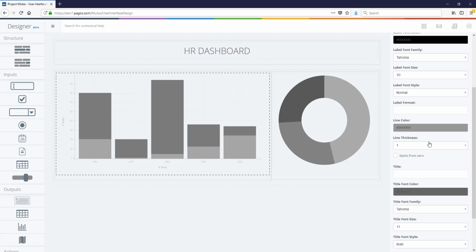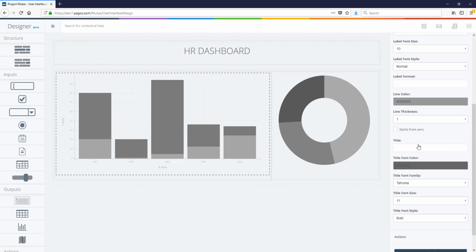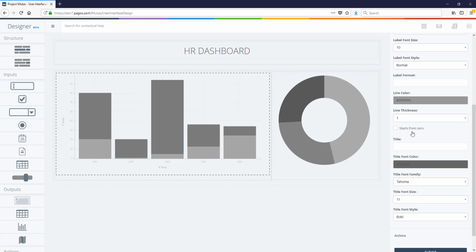Line color and the line thickness options will determine the properties of the bars that will be plotting the data. In some cases, your charts may not start from zero, as the system will automatically find a minimum and a maximum range of your data, and if you like to force the data to start from zero, you can enable this checkbox.